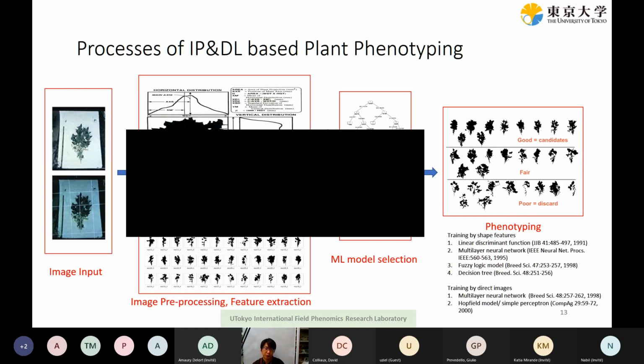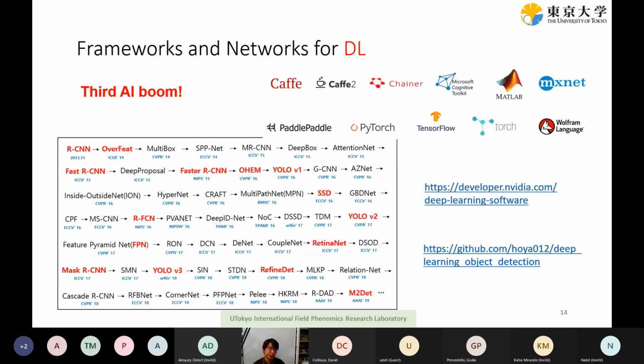And it's also simple. Why is it simple? For computer scientists, it's not a simple task. But for us, coming from the application side, it's simple because of the so-called third AI boom, there is a huge number of frameworks and networks already available online.